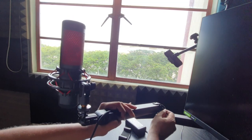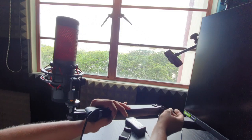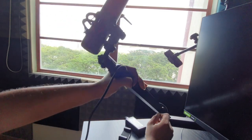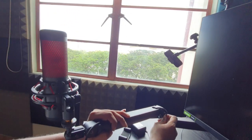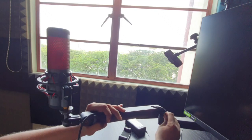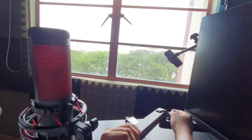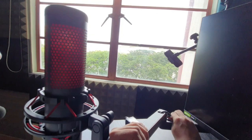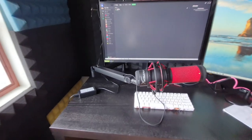So you can move this up and down, again, loosen this part up, move it up, down, pretty high up to like this. I want it near the mouth, so it's pretty good this way. Alright, and there you have it, guys. The mic, low profile, on a 5 cm thick table from the back.